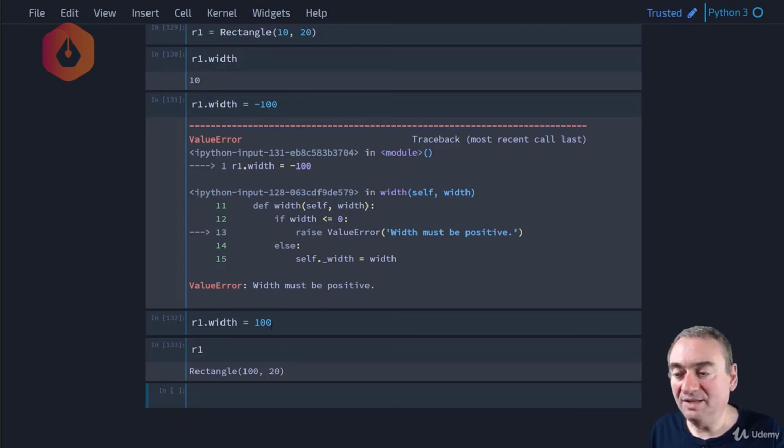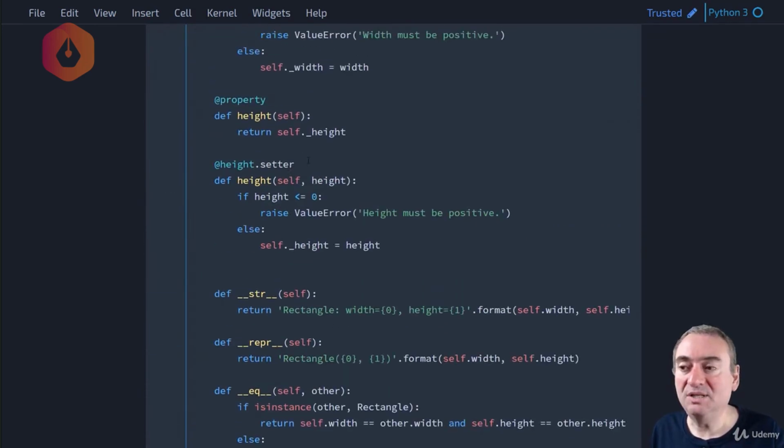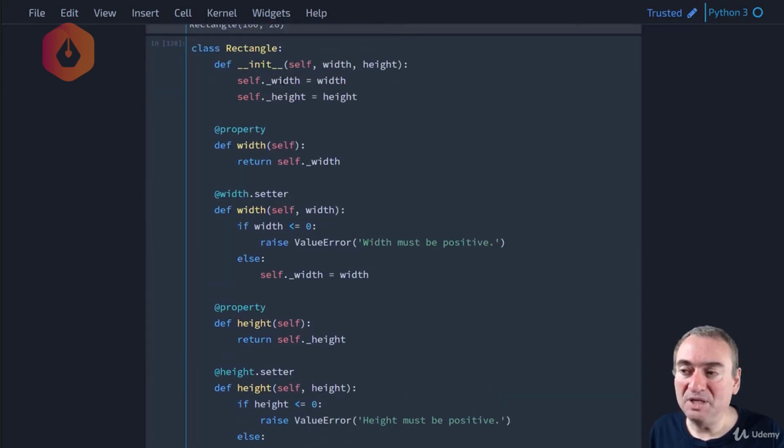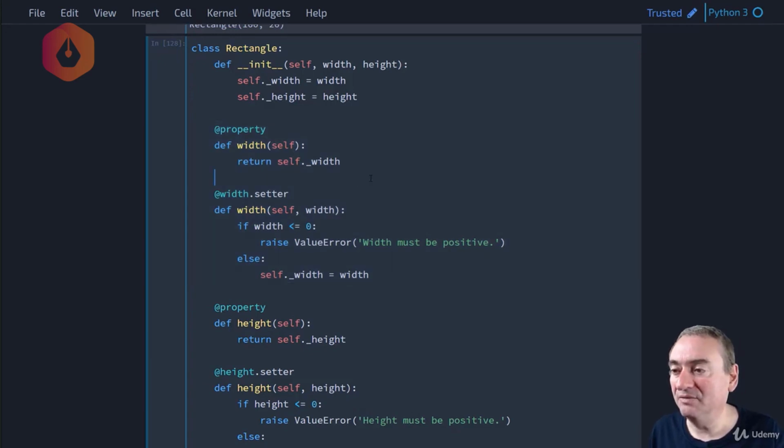So you can see that we didn't break backward compatibility by implementing getters and setters. That's because we did this using properties. So it's okay to leave your properties bare initially until you need to do something, in which case, go ahead and implement something like this. You can do that without breaking backward compatibility. So this isn't like Java where you should always implement getters and setters from the get-go. Not in Python. I know I'm rehashing this. We'll come back to this later, but that's kind of important.